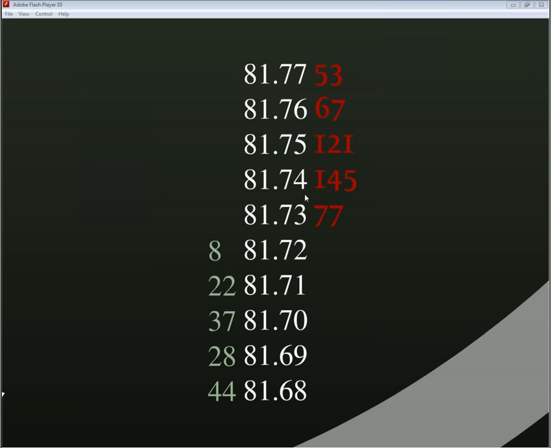Okay, so 81.77s. You can see here, this is where the offers are, 75, 74. So you might lean on, you probably won't be able to, it probably won't even try to lift the 74s. It probably won't even hit it. So in this scenario, what I would do is actually hit into the 72s. Okay, take some of that 8 lot. Okay, if I want to get in right now, or I might try to offer the 73s.